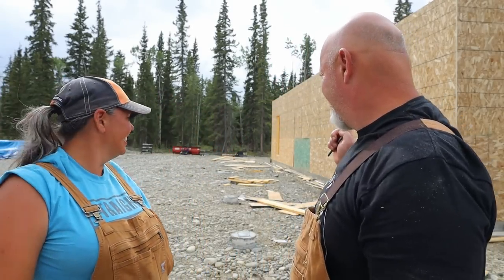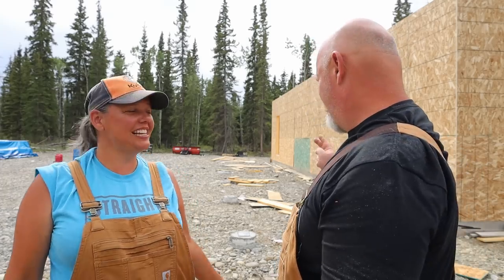So the plan is, like we said before, the trusses are due to be set here in 2 days. We got 2 days to get this finished. We have to figure out how to get these posts stood up and get them cut to the right height so that the 8x header can sit on there and be even with the top plate of the house. That is what we're up to. Let's get it done. I got a plan.